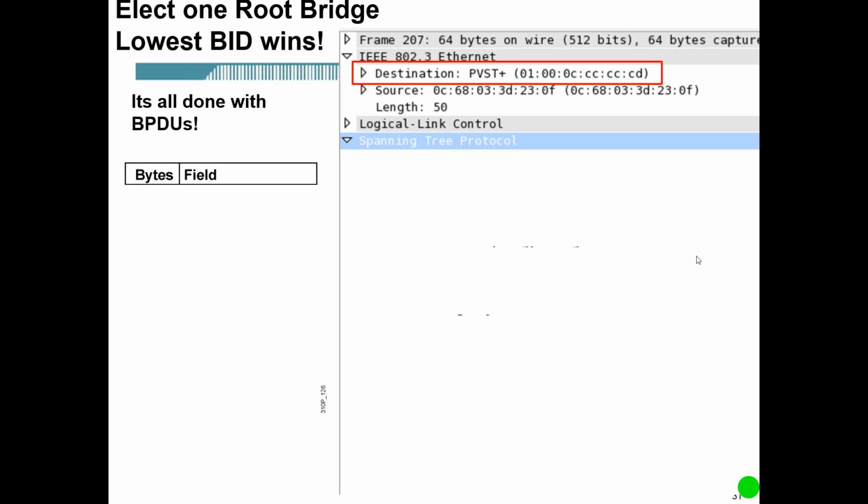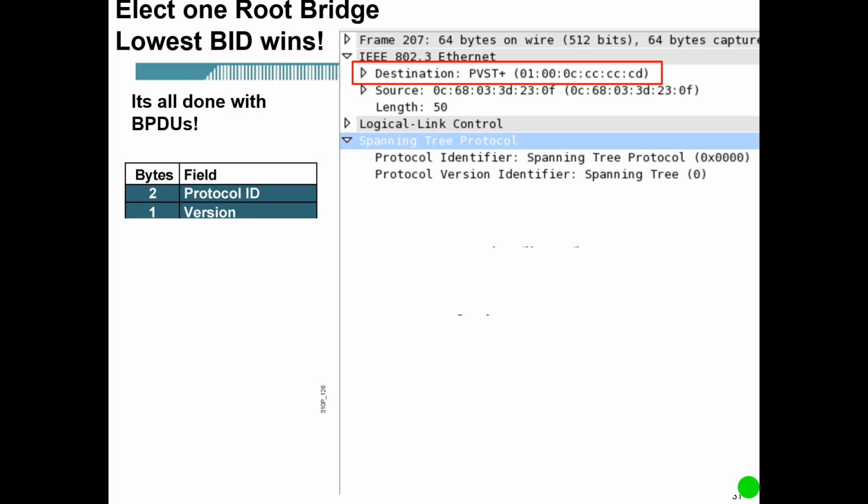Through our captured frame, we can see the destination MAC address. It's going to look for the protocol identifier, the protocol ID. It's going to look for the version.